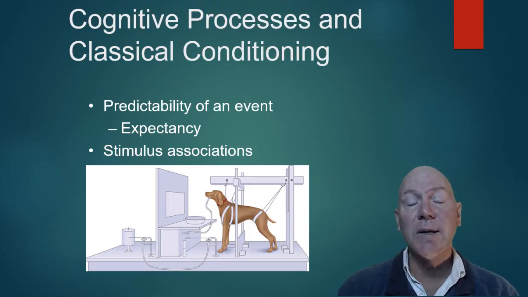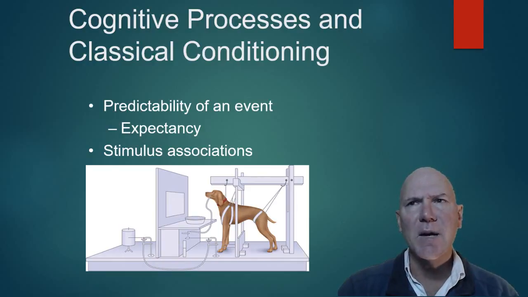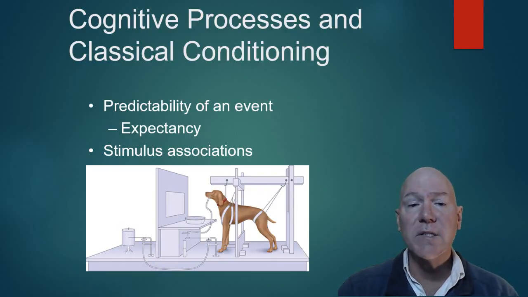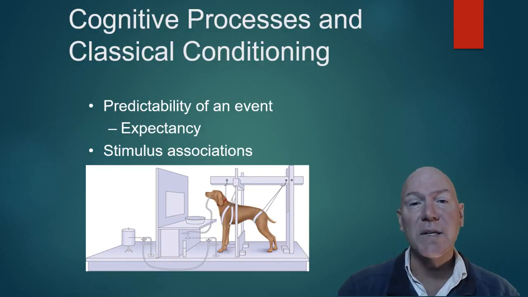In classical conditioning there's also a predictability of an event, and cognitive aspects that may have been ignored by Skinner and Watson. For example, to make an alcoholic dislike their favorite drink, we give them that drink with a drug that causes nausea, developing an aversion to the taste. However, it doesn't take as strong an effect because cognitively they know it's actually the drug inside the alcohol causing the nausea — not the taste itself. Eventually extinction will also occur, so it's not a treatment, but may help with detox.